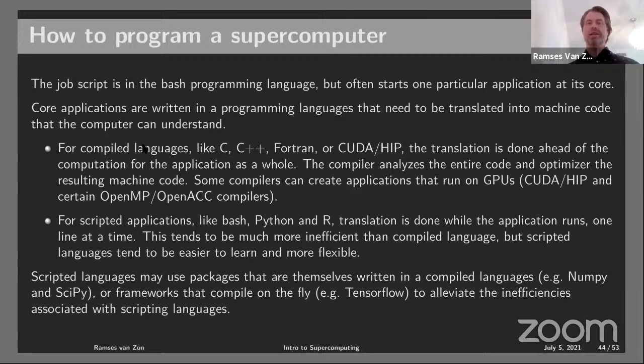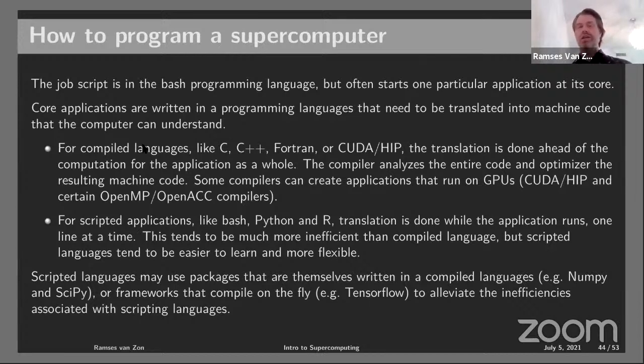And roughly speaking, one can divide programming languages in two types. It's not entirely as clear cut, but one has compiled languages like C++, Fortran, also CUDA, that do this translation from their languages, so C++, for instance, to machine code once, then create what you would call an application, an executable file, and that executable file can be run and basically contains the machine code already, so it runs directly. There's no further translation needed as the code is running, as the application is running. So the code becomes an application, the application is running pretty much directly.